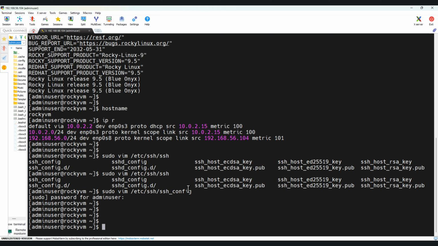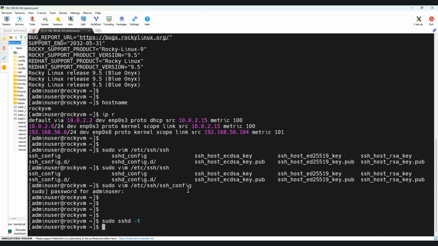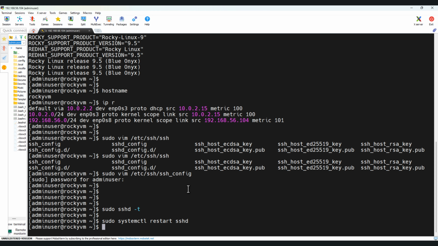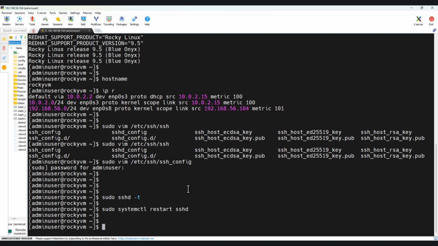Validate the configuration file for syntax error using sudo sshd. Okay, now restart the service. Service is restarted.